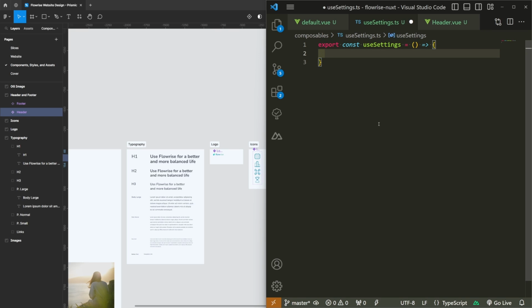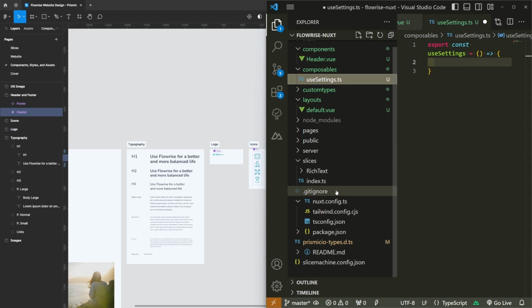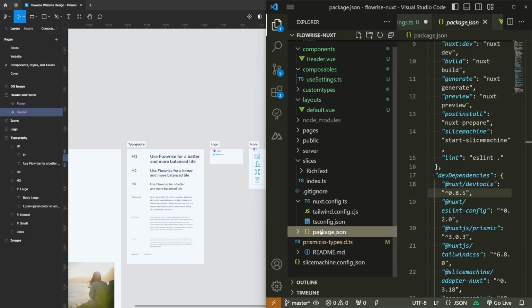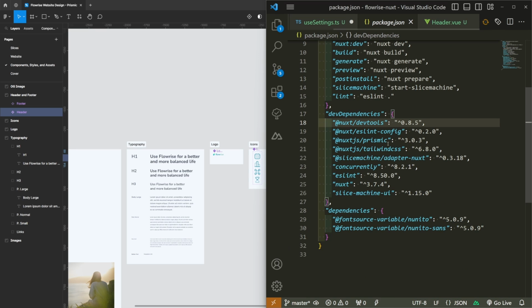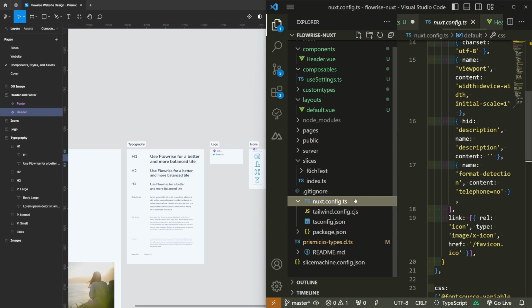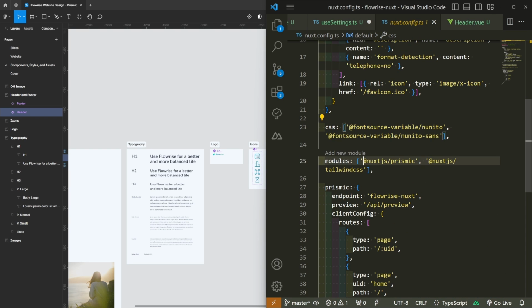And from here, we need to somehow fetch data from Prismic. Remember at the beginning, the Nuxt starter from Prismic came with the Prismic module that I showed you inside our packages. We do have our packages, it's here, my bad. So you can see we have the Nuxt Prismic module right here, installed in our Nuxt application. Inside the Nuxt config we have Prismic, and thanks to that, we have access to a lot of utilities from Prismic to fetch our content or to template it.